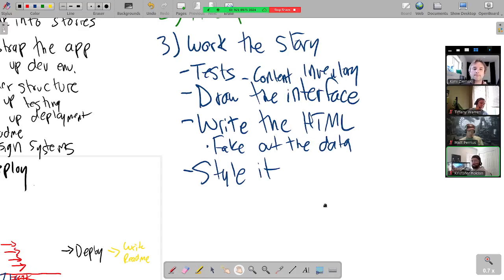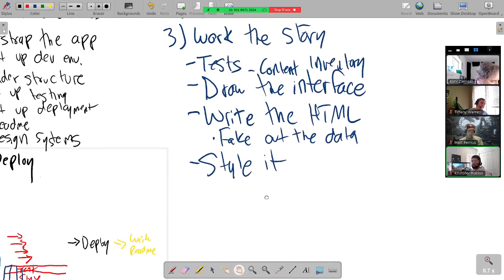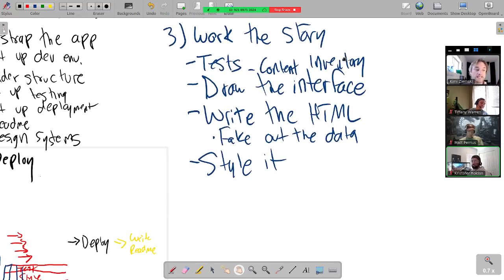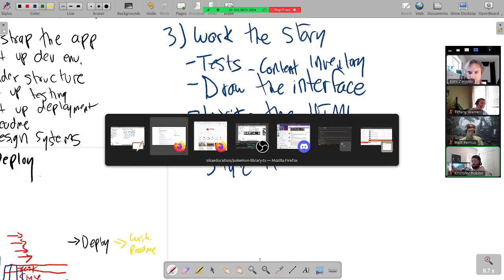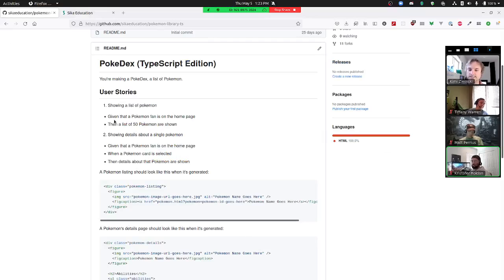So as you're continuing to work this, we have these tests, and there's something I'm not going to talk about today, but there's a particular testing technique called double loop testing that I like a lot. So if this is our test, navigate a browser to the home page, assert that those 50 Pokemon show up.